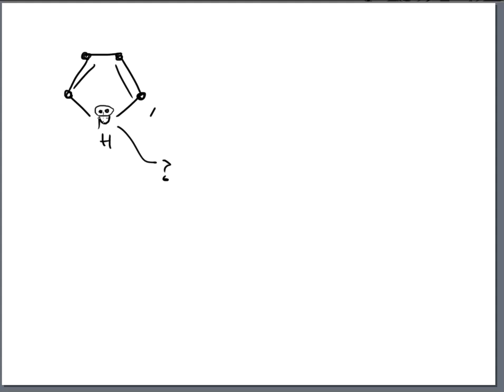So this does satisfy the need for the third criterion, which is the odd number of double bonds or pi electrons. So the answer here is yes, this is an aromatic. And even though this nitrogen does not have a double bond associated with it, it's perfectly okay because that set of electrons can participate. So the trick here is, if it has electrons, does it need to use them? If it doesn't need to use them, then it's not going to use them and everything is perfectly okay.